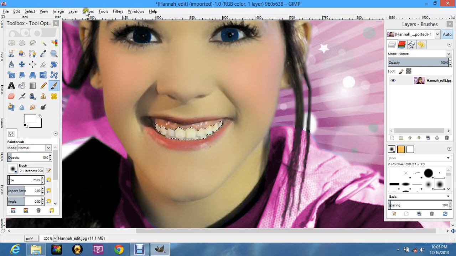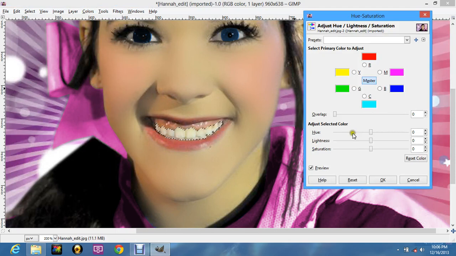Now we're going to go into hue saturation, and mess with the... Remember, lightness is going to make your teeth darker. Saturation is going to make them gray. You never want to mess with the saturation while you're doing teeth. One of the most unnatural effects you're going to get is to wipe all the saturation out of teeth, because teeth are supposed to be slightly yellow. It's just a fact of life.